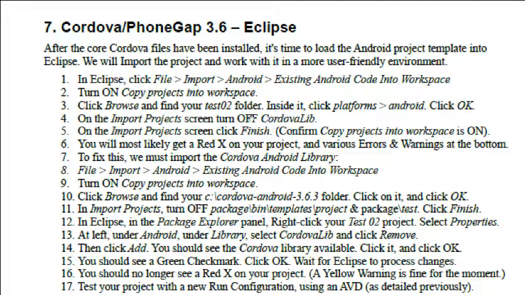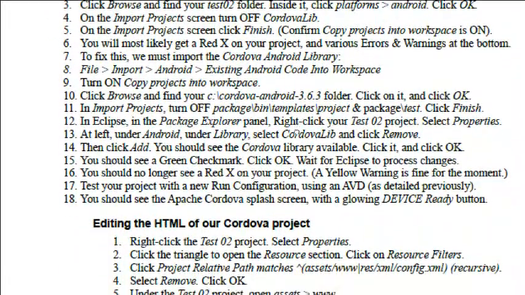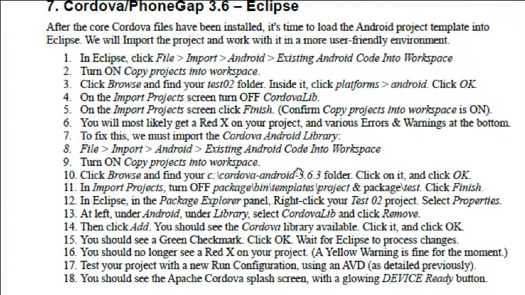People were saying, oh, okay, it seems that you're missing this library, which is odd because I thought it was all set up in the command line. So in here I talk about what also needs to be done: going over to Apache, to cordova.apache.org, downloading the missing library, unzipping it, and then loading it into Eclipse. So here I'm saying, go ahead and download that library and then load that into Eclipse, which is a special library project, and then we have to link our test file with that library, and that'll get rid of the error message. So this is what I'm saying about it, that there's still bumps in the road. All the documentation is here. You can try it on your own.